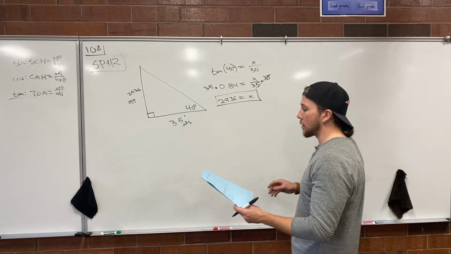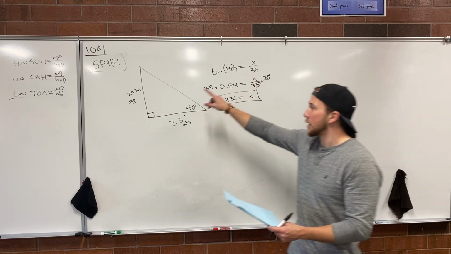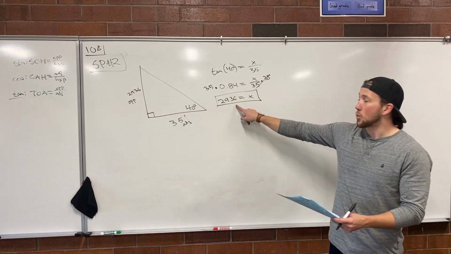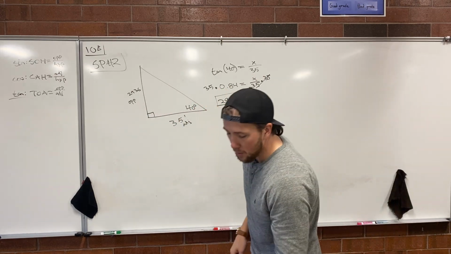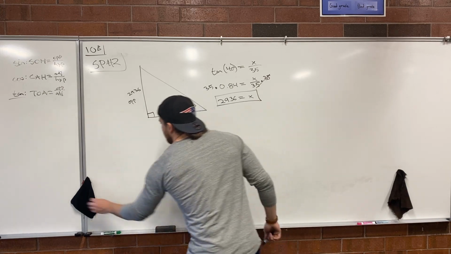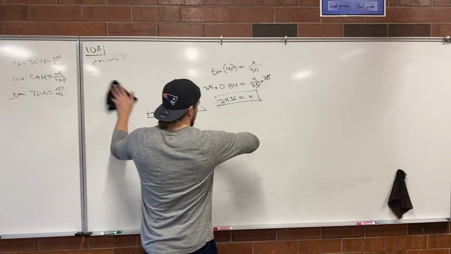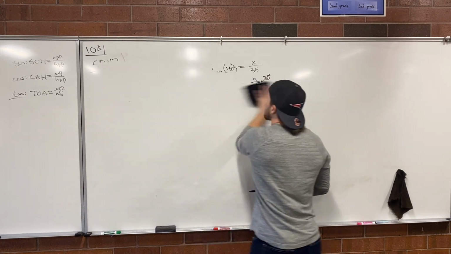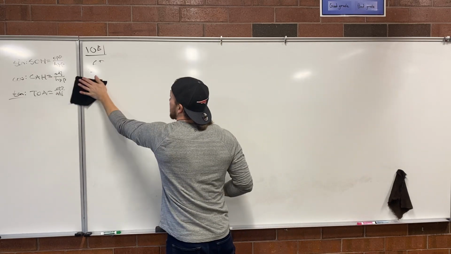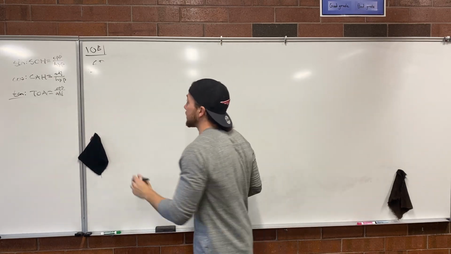Okay, so story problem number 3. That was it for number 2. We found the missing variable x, 29.36 feet. So now story problem number 3. And then we will get out of here. Oh my gosh, I've only got 10 minutes left. Gotta hustle. Okay, so story problem number 3.